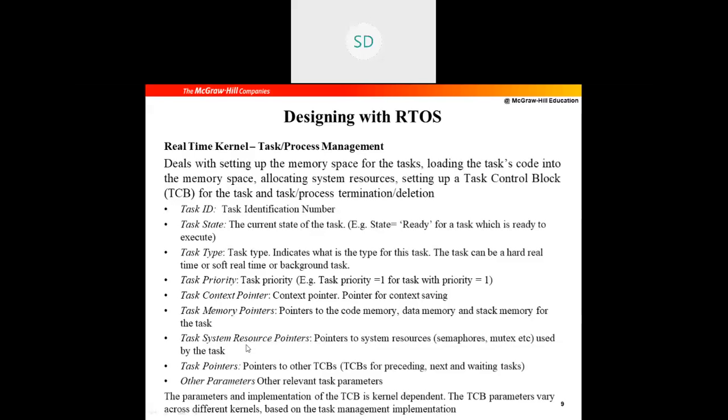It also sets up a TCB for each application. One task control block should be set, which contains, as I explained, task ID, task state, task type, task priority, task context pointer, task memory pointers, task system resource pointers, task pointers, and other parameters. And task termination and deletion is also a function of process management.